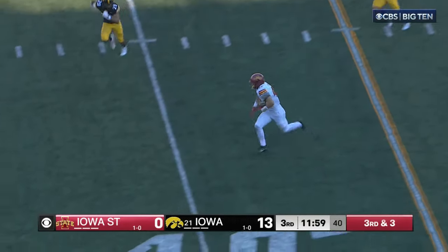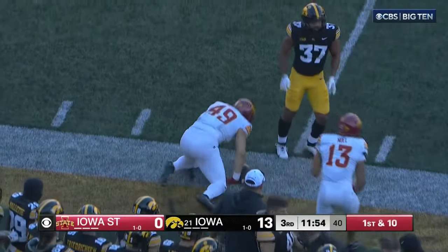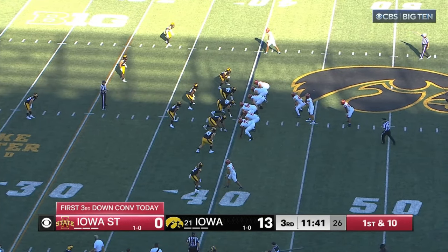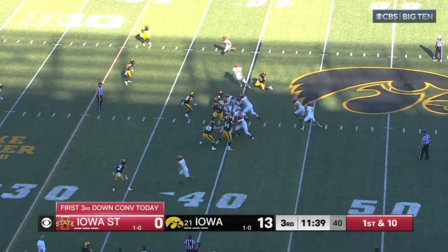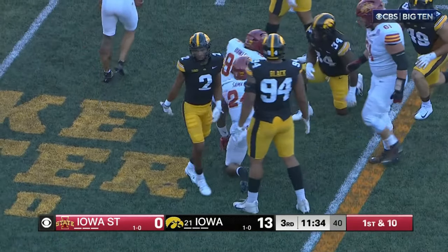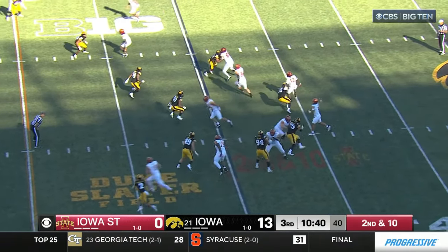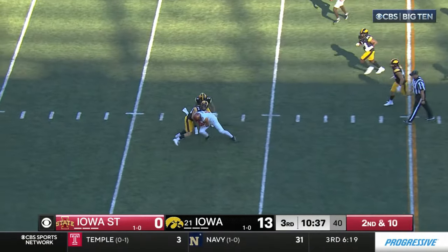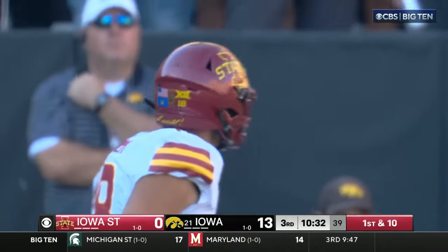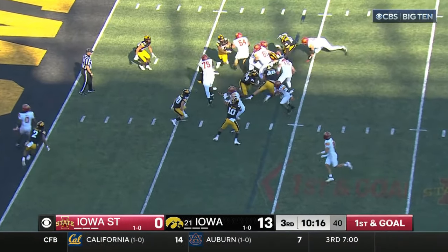And a short throw gets them one finally. And some open field, and into Hawkeye territory is Steve-O Klutz. RPO, that wasn't RPO, but it was a big pickup on third down. Biggest play of the day, 28 yards, and now they go to Abu Sama, and he's got, I think, another first. Jalen Jackson in the backfield with Becht. They fake it to him, whips it down the middle, and that's a good throw and catch, and still going is Benjamin Bramer, the tight end. That was an unbalanced line to the right.